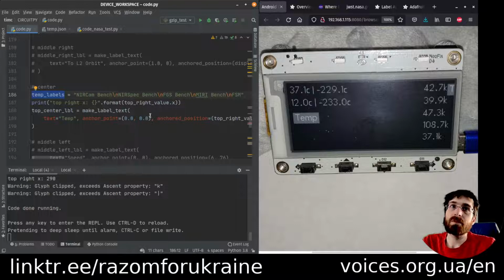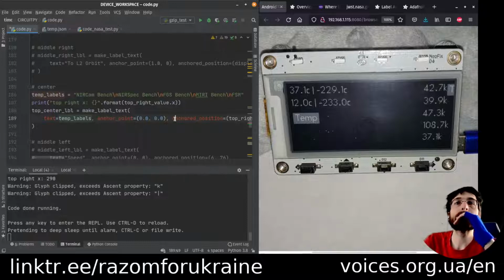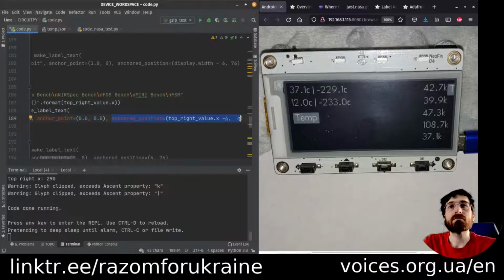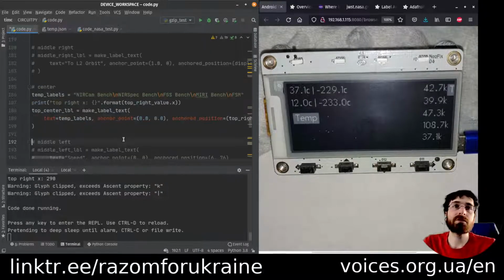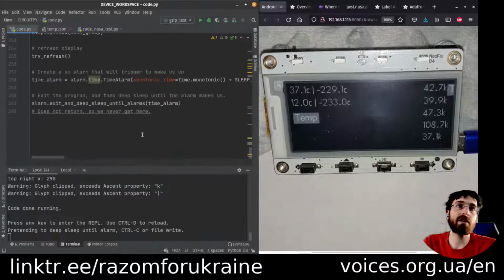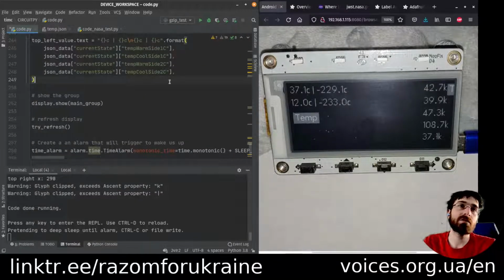Okay. So I guess one other way we could do this is we could set the anchored position again after we add data to it.